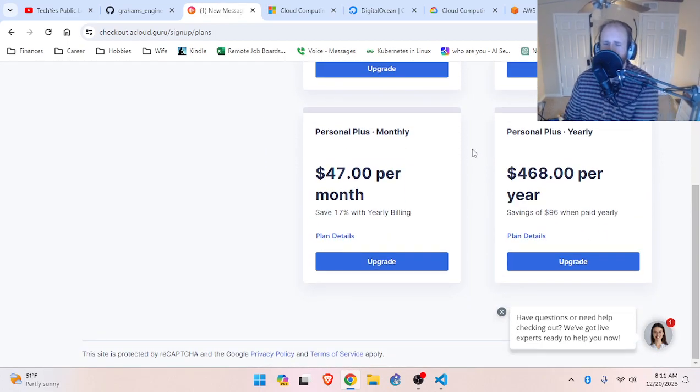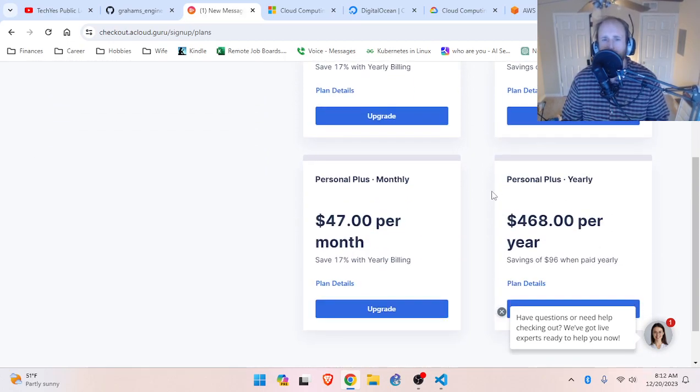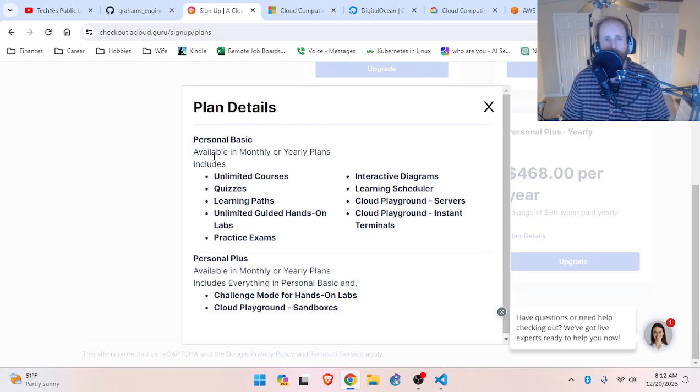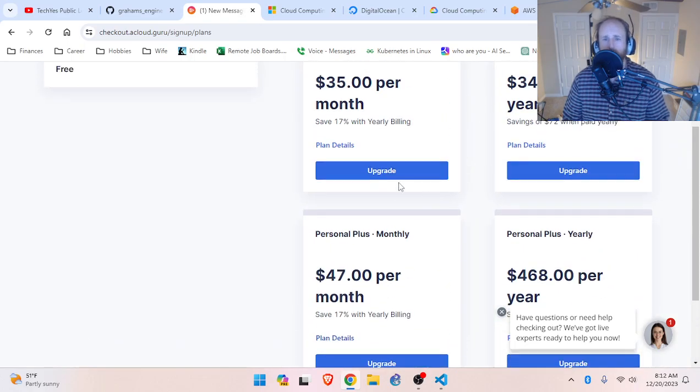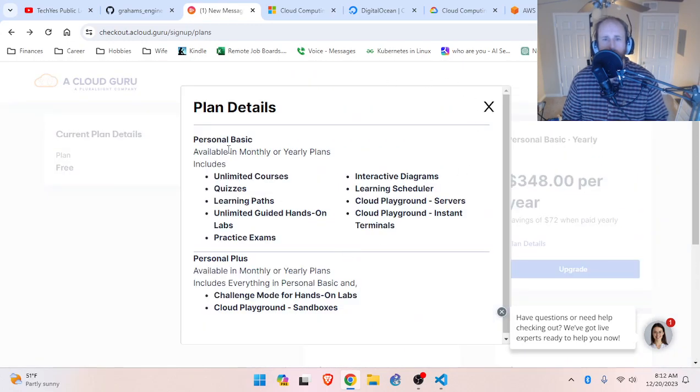If I pay yearly, I do save some money. But if I want to cancel it before the year is up, then I will save more. So like, let's say 6 months went by, I accomplished all my goals, and I canceled it, then I would save money doing this plan, and the $72 savings would actually be extra costs because I want to end it early. So monthly might make sense. We do have a plus plan. I don't know what the plus plan is for. So unlimited courses, quizzes. So the plus plan might make more sense. So this actually might make a lot of sense.